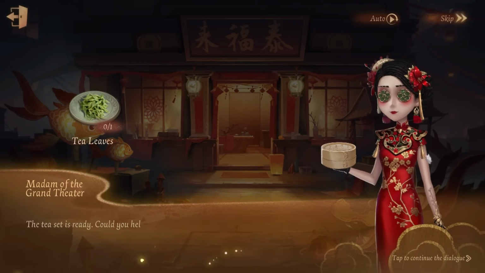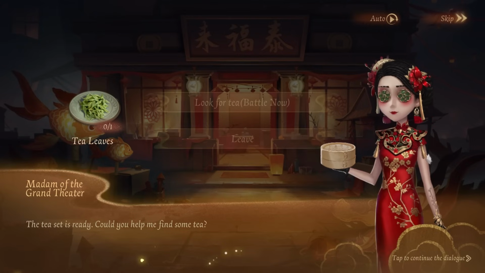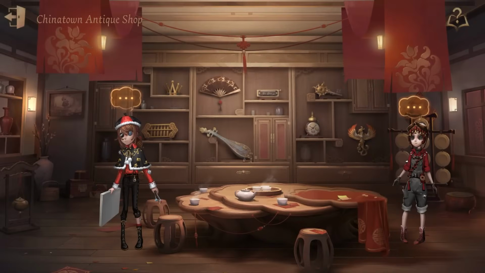The tea set is ready. Could you help me find some tea? Okay, I'll look for tea later. I guess I have to battle for tea.